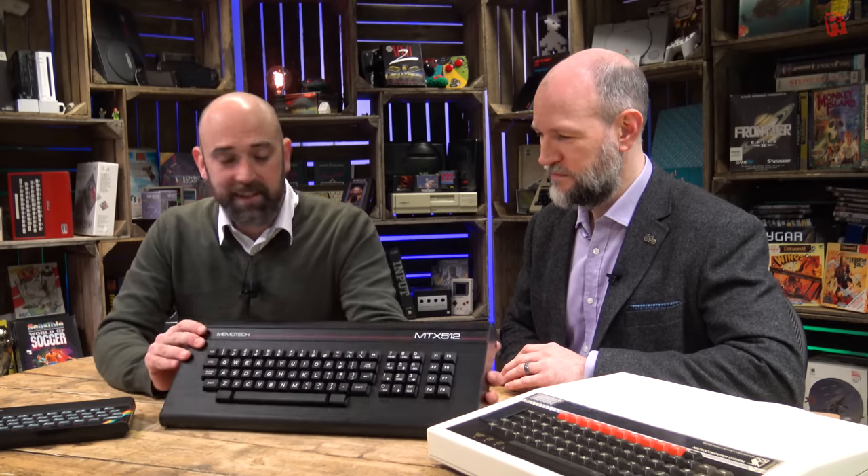They just said, we've had enough of microcomputers. So this could be to blame for the end of British investment in microcomputers — that's a hell of a legacy to leave. What could have been? But yeah, it's a lovely machine, and that is one that I would love to add to my collection. If you like the look of this machine and you want to see a full episode on it, let us know in the comments.